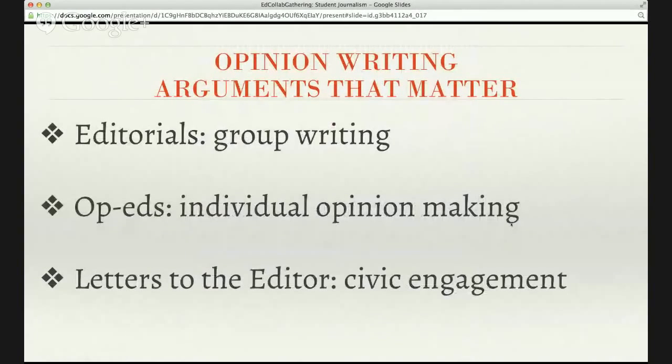So that's feature writing. So again, with my vision of this newspaper unit going on in your classroom, it's not you teaching just one type of writing. It's you opening up the classroom to three types of writing going on at the same time.